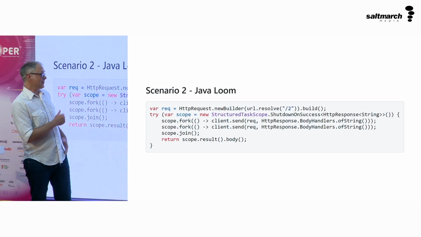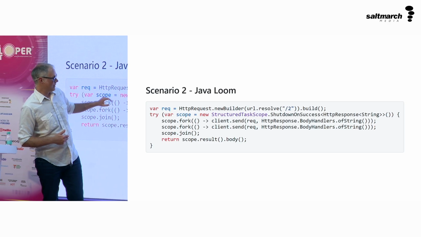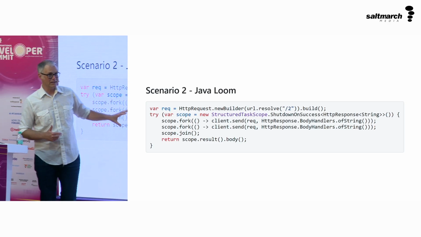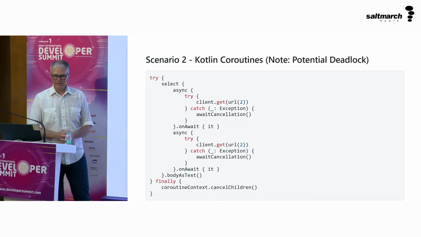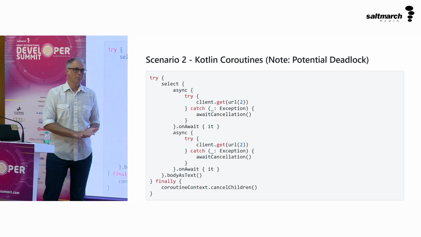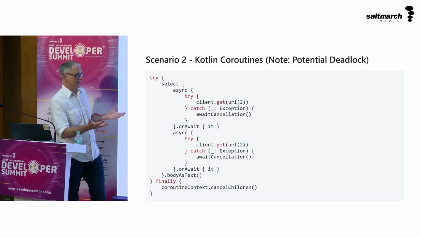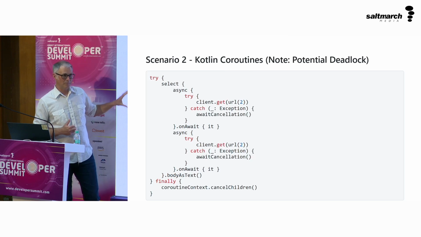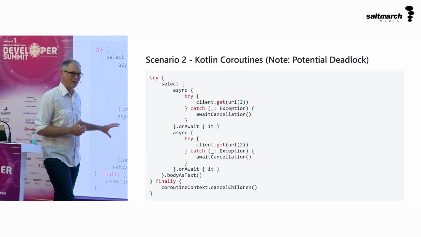Yeah, so let me show you. I think it's the next one. I'll show you this one. In this case, the cancellation is just implicit, happens implicitly. But there are other things like in Kotlin coroutines, and I like Kotlin and I like coroutines, but like Go, managing the cancellation is not one of the stronger suits of Kotlin and coroutines.